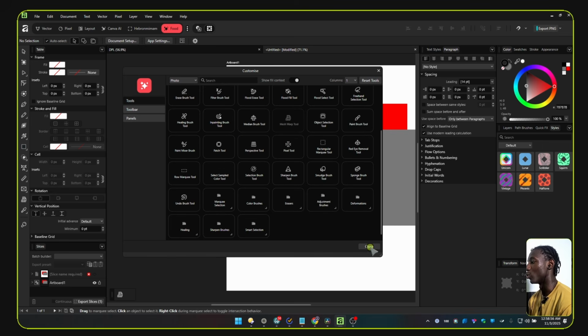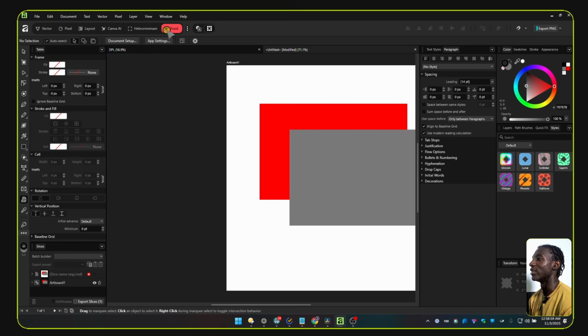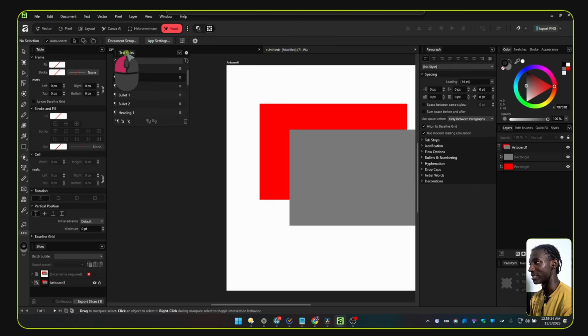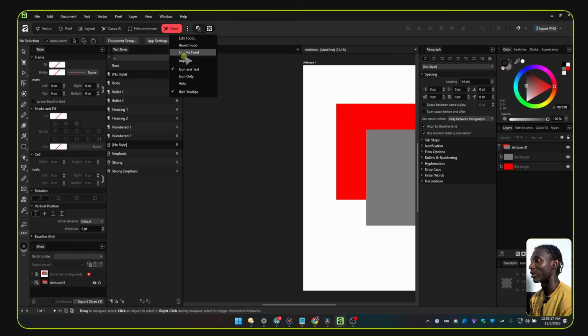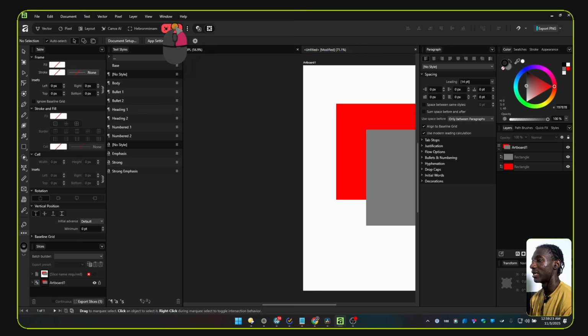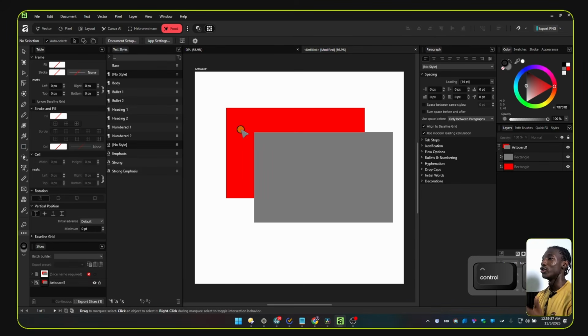Once you are done, you click on close, and then you right click and you update food. So that when you click on revert food, nothing happens because that's your new layout, that's your new setup. Now let's say I bring this here. Watch. If I click on revert, it goes back. But if I bring this here, then right click and click on update, and I click on revert, see, it doesn't go back because now that's the updated default. When you click on update, it makes it the default. All right. And that's how you create your own studio.